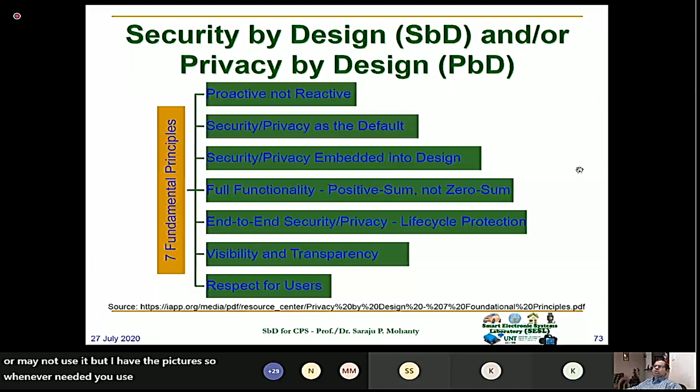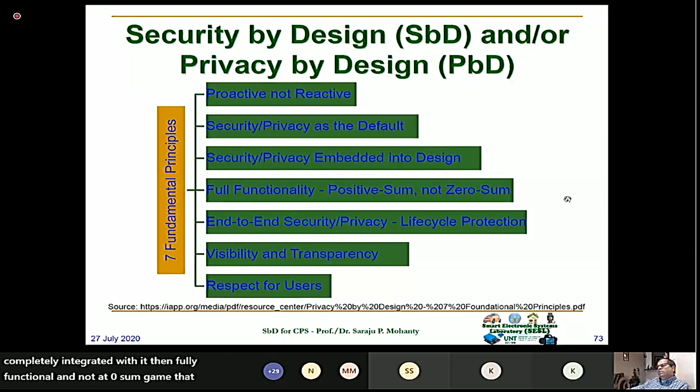That's the big idea. There are certain principles that the inventor of privacy by design proposed, and I have modified them. Actually, I took them and modified them for the security approach. And as I said, in the March 2020 issue of Consumer Electronics Magazine, we have a lot of details of this. So security has to be a proactive approach. That means you are ready to do things, and it's by default. You need it. That is how. And it has to be embedded into the design. Okay, so as a result, you can have a better thing completely integrated with it. Then fully functional and not a zero-sum game.